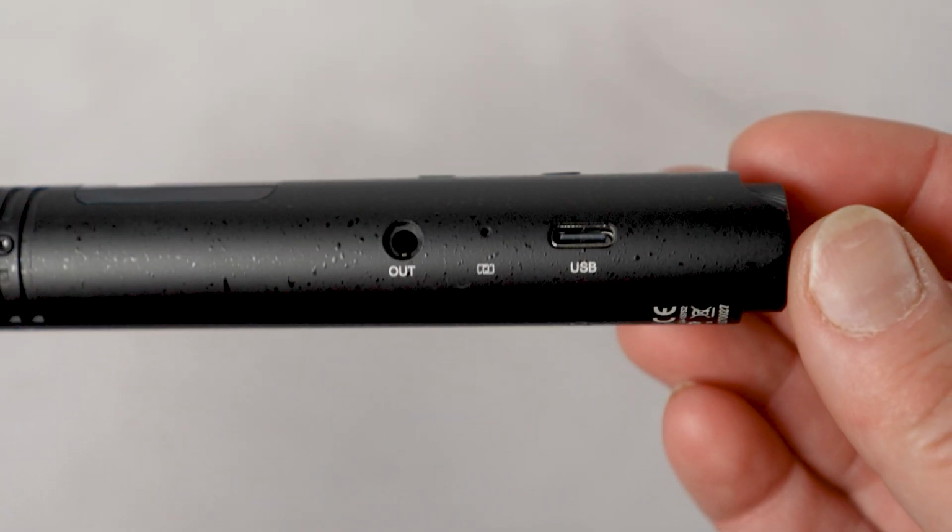Just grab the microphone, record what you need, take the microphone, connect it to the computer, pull out the file, and you are done. I would also record the sound to the microphone and the camera as well, just to have a backup. USB port is here.